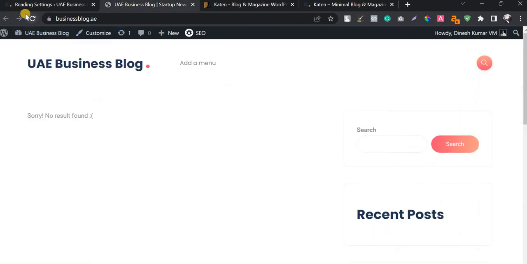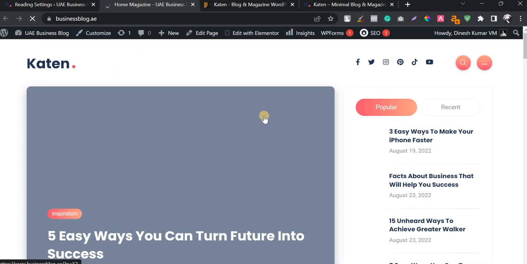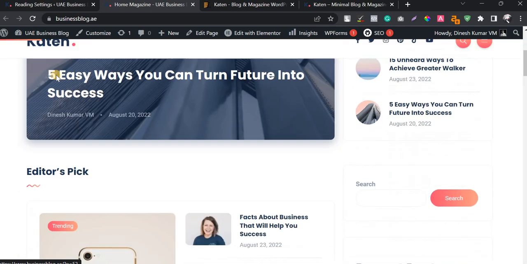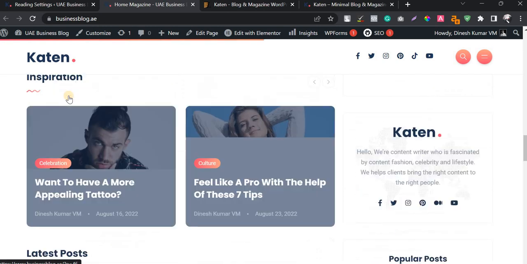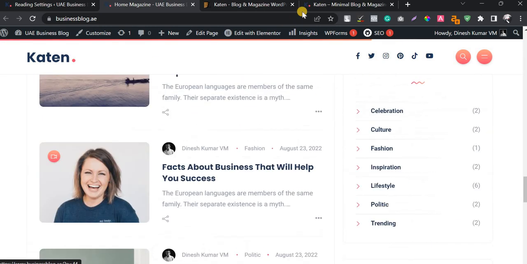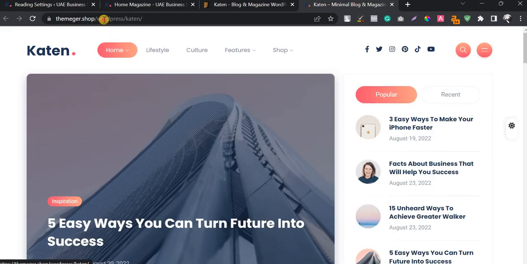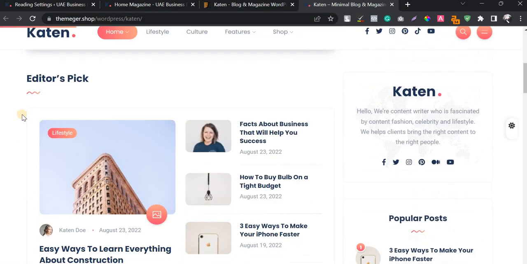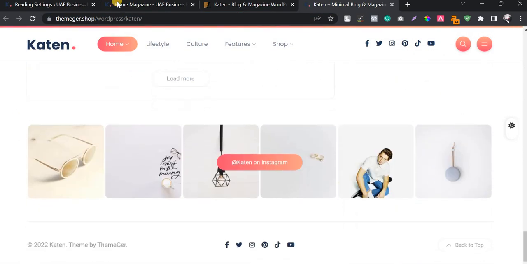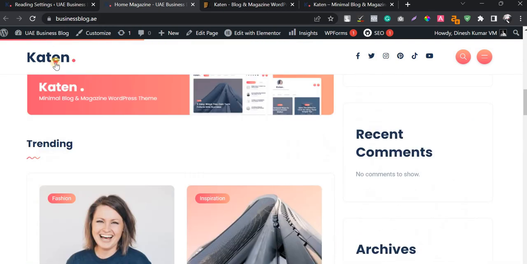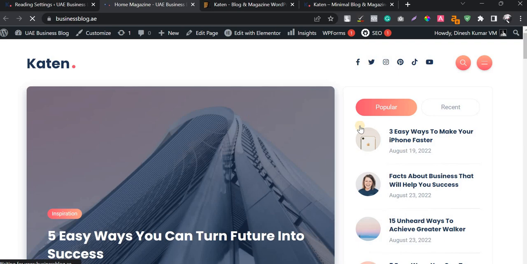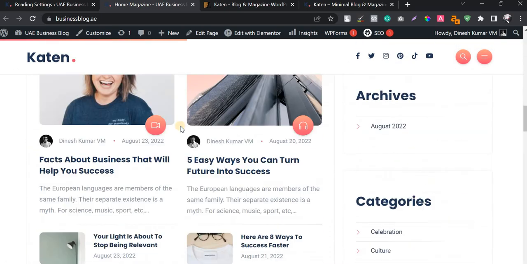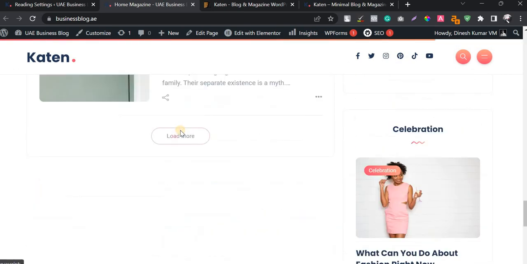Now I'm going back to this browser and clicking on refresh. This is the whole screen. Yeah, this is amazing. Even though it shows some errors, you can see the site is already loading with proper demo data. This is the demo which I was interested in importing, and I have bought the theme. Within a single click, after installing the basic plugins, this site is already loading properly with the demo. There are still a few things to configure in this theme, but at the moment, within 5 to 10 minutes, this is loading properly.